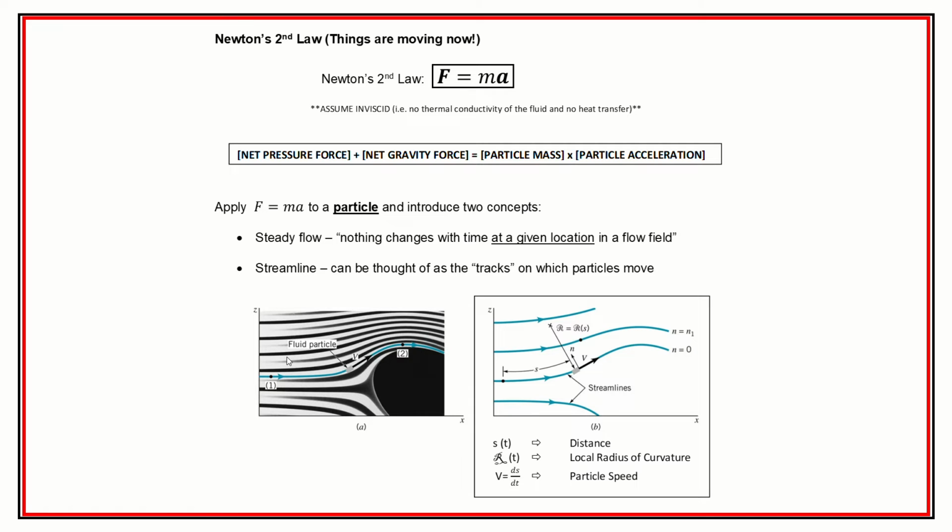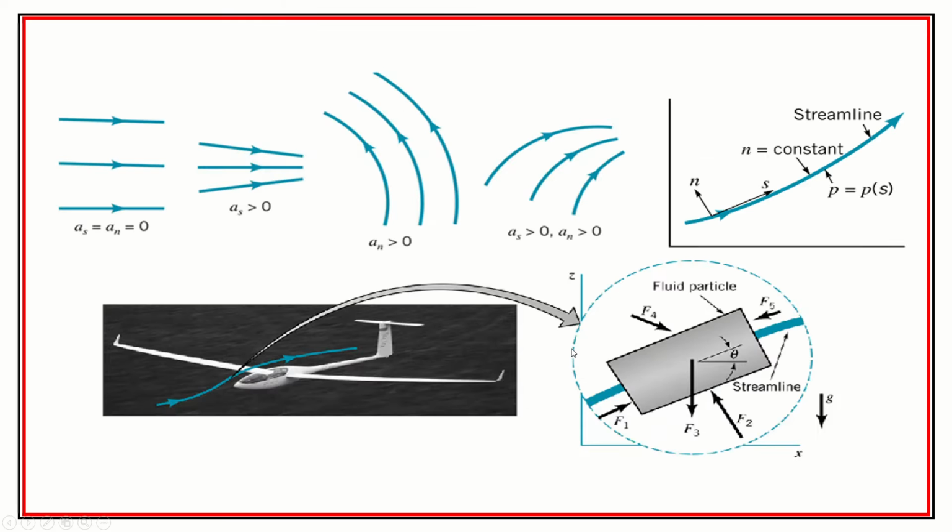Those streamlines that we previously defined are really going to be the coordinate system. We'll call them the S coordinate and the N coordinate. The S is along a streamline, while the N is normal to it. The normal direction will have some curvature, and we'll have a centrifugal acceleration as part of that. But we're mostly focused on the streamlines as the coordinate system that we're going to use. Based on their geometry, there are a few things we want to observe.